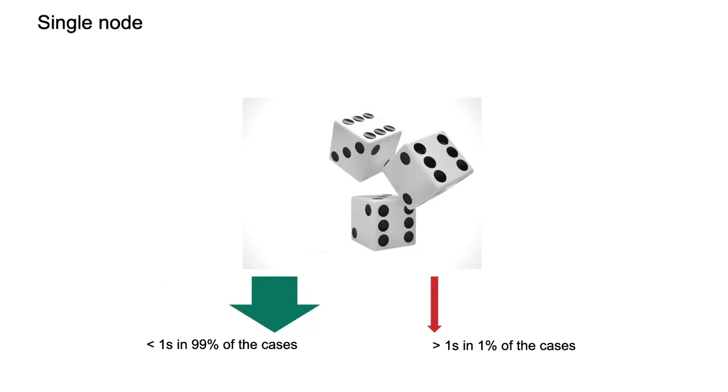So once you have understood that this is happening once in a while, like bad luck that triggers, you can think in terms of probability theory. So imagine I'm looking at just one machine here. And imagine that my goal is 1 second. This is my metric. I want to be done in 1 second. And that one machine is going to be done in less than 1 second in 99% of the cases. Meaning that if I throw 100 machines at it, one on average is going to take longer than a second and 99 will not, right? Another way of expressing that is that the 99th percentile of the machines completes in less than 1 second, and there's just a tiny percent that doesn't, right? Okay, but this is a single node.